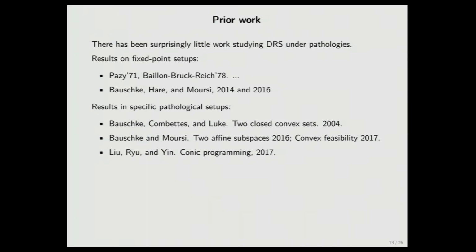And there are some recent results on specific cases, as opposed to the generic fixed point setup. On specific cases, we have papers studying the pathological behavior when you want to find the intersection of two closed convex sets using Douglas-Rachford, and what will happen if they do not have an intersection. There is also a more recent paper on finding the intersection of two affine spaces where the intersection may be empty, and also more general convex feasibility problems. Last year we did some work on conic programming, where the difference is there's a linear objective. The conic program is a linear objective with two kinds of constraints: one constraint is affine, the other kind is a cone. So if you don't have a linear objective, it reduces to these cases.